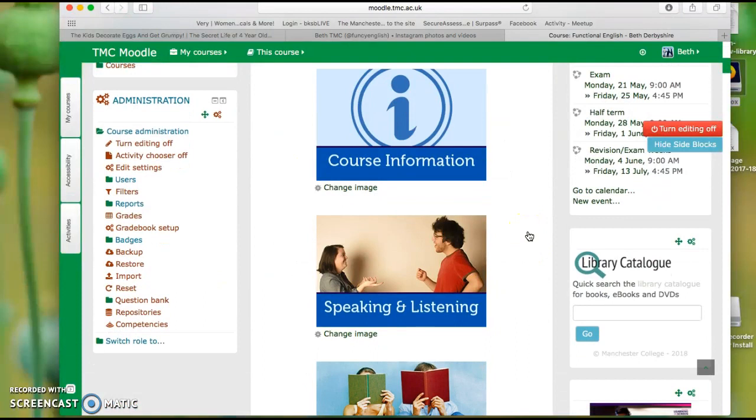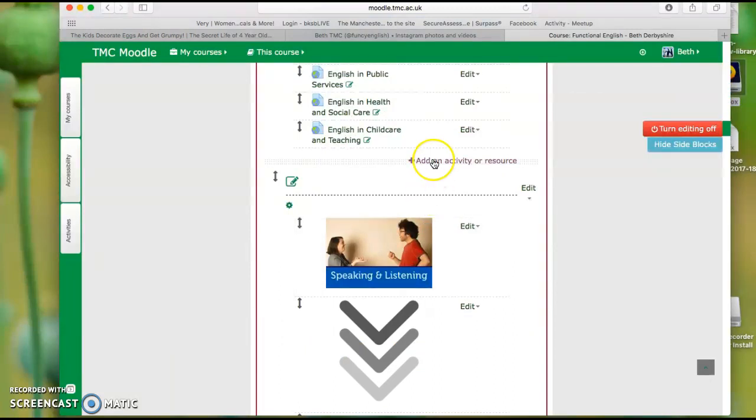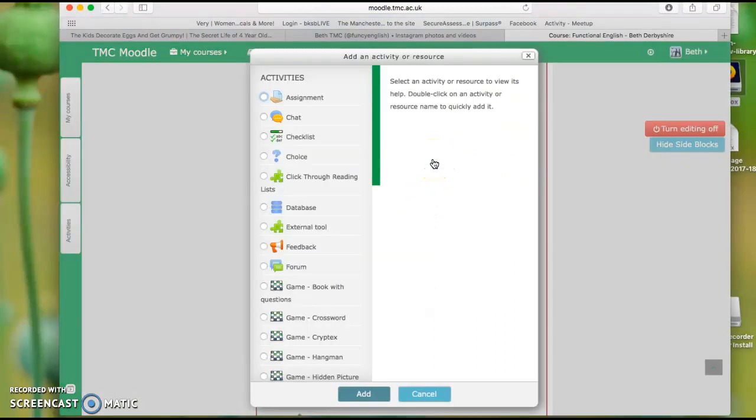Okay. These are my grids like you will have on your Moodle page. So add activity or resource. Now, when you're embedding a playlist or a YouTube video or any content, I would advise you not to put it straight on that page, the main page, because it can sometimes crash the site. And again, if learners are adamant on using Internet Explorer, then complain that they can't use Moodle.